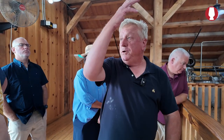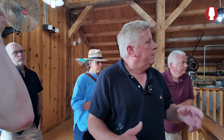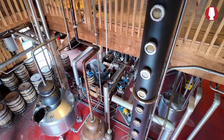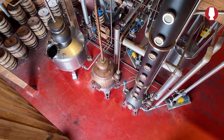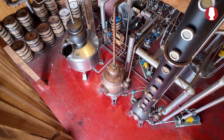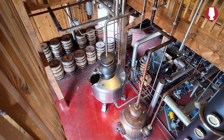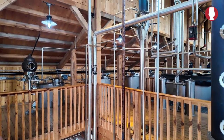This is the smallest continuous still that they make. If you had anything smaller, then you would do a pot still, where you charge it, heat it, distill, cool it down, and empty it. But this is a continuous still. Vapors go out the top: alcohol, water, and the flavor components. As a vapor it condenses and drops down into the middle pot, the doubler, for the second distillation. It goes out as a vapor, then is cooled down and goes over to the spirit safe. So it's one continuous process. You don't stop, everything just keeps going.